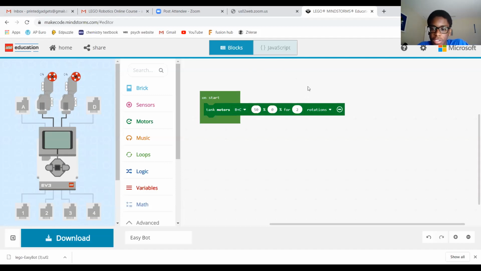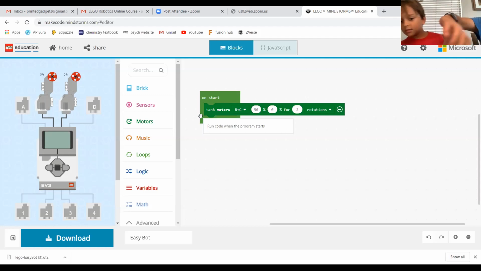All right, so when I just played that. Is this the way it's supposed to face, or this? So the front is supposed to be the side where the wheels are. Okay, that's new news for me. Yeah, so where the caster wheel is, the little ball, that's going to be the back.